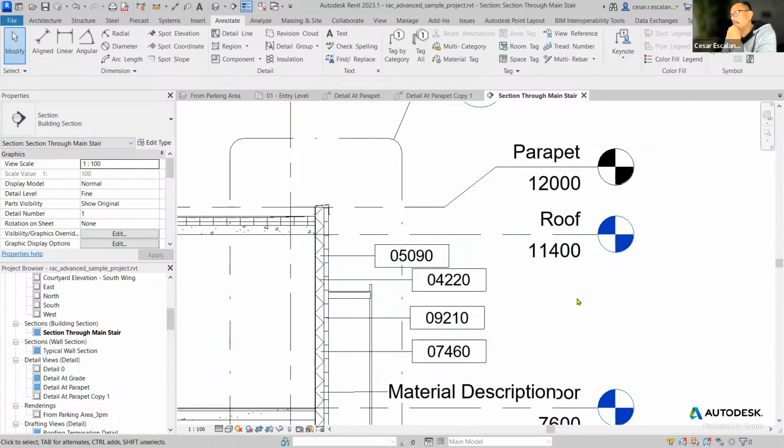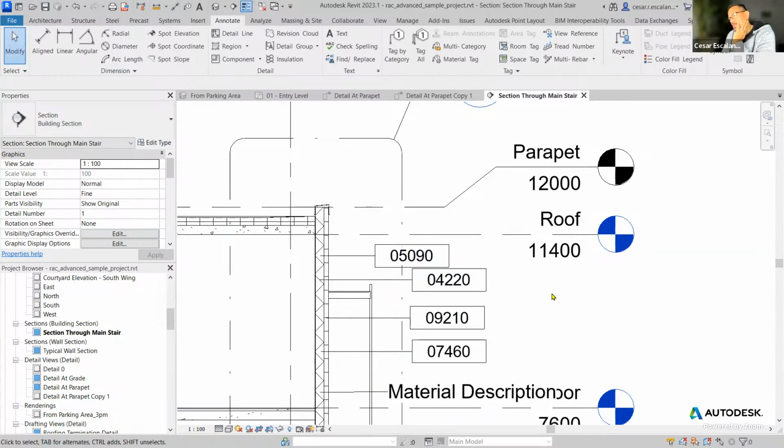But if you just want to go simple, you can create a generic annotation. A generic annotation is a family with a parameter called text, and then you individually change it one by one, and you can associate a leader to a generic annotation and then create a schedule of generic annotations.